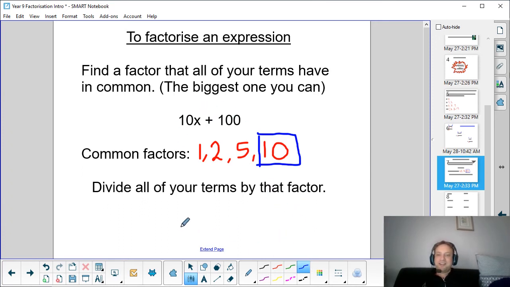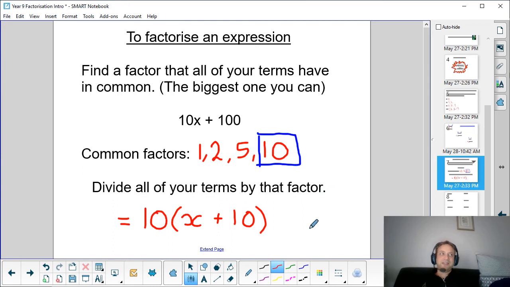We wanted to find the biggest number that goes evenly into both of these parts, so then we can set out our answer. That number that we've just found, the 10, is the first thing we put in our answer. And then we're going to open up a nice set of brackets, and we need to divide each term by that factor, one at a time. So we start by going 10x divided by 10. Dividing the 10 away will just leave me with x. Then I've got 100. It's a plus there, so it's a plus there. A 100 divided by 10 gives me 10 as well.